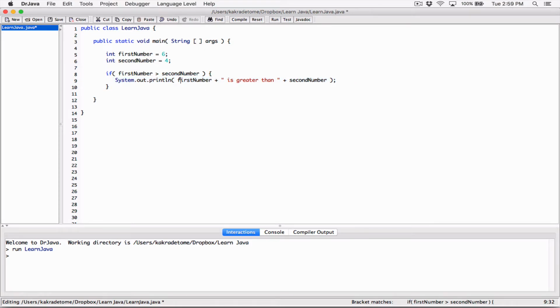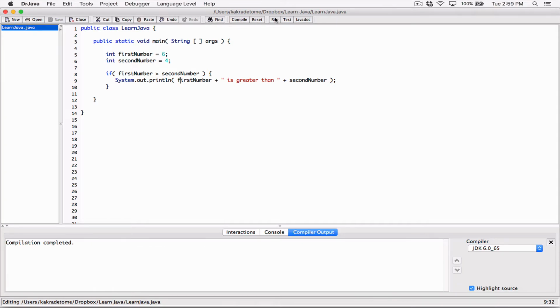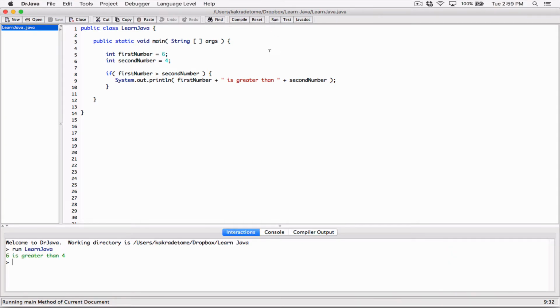So when I compile this and I run it, now it says 6 is greater than 4. It's using the values in first number and then second number, saying 6 is greater than 4. So it did something when the condition was true, and it did nothing when the condition was false. It skipped this whole structure and moved on to the program when the condition was false.